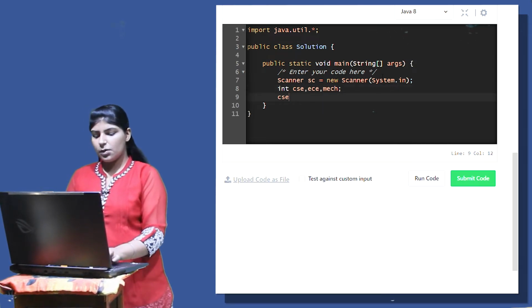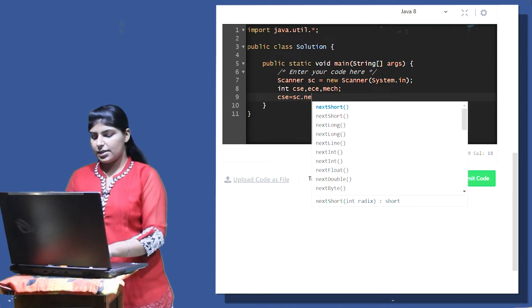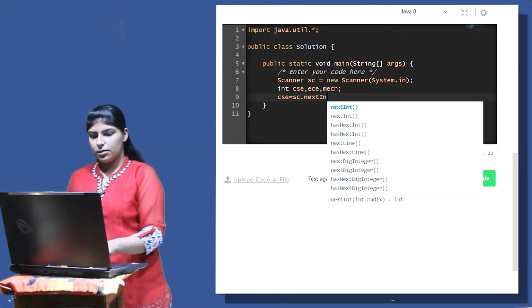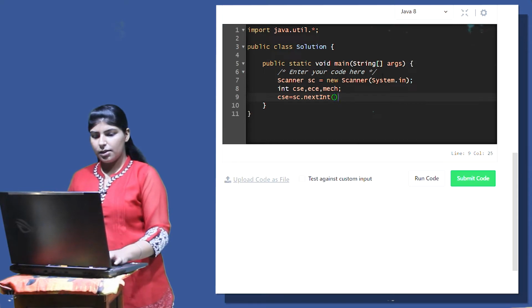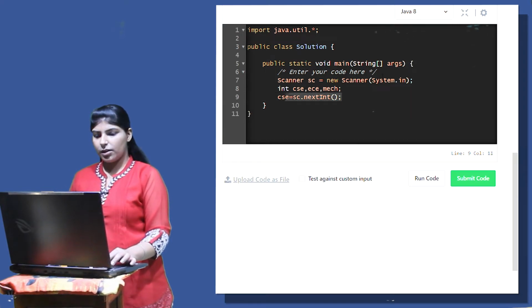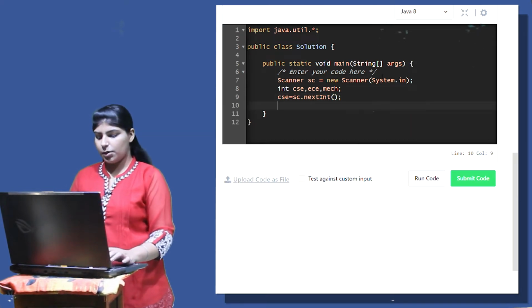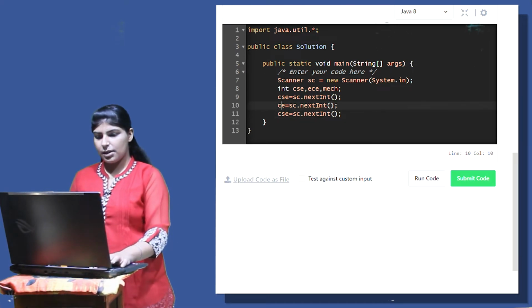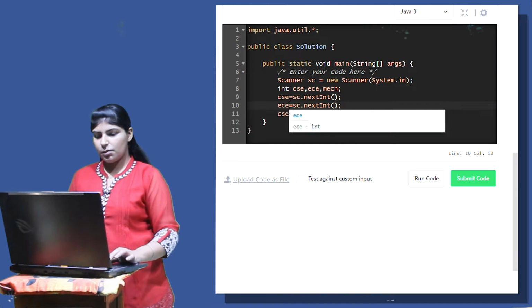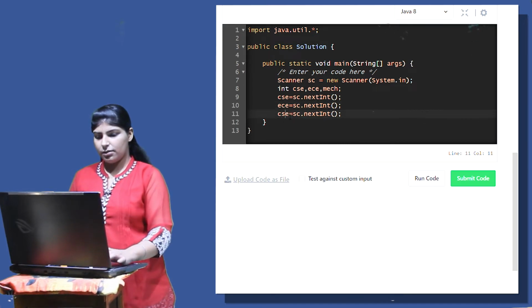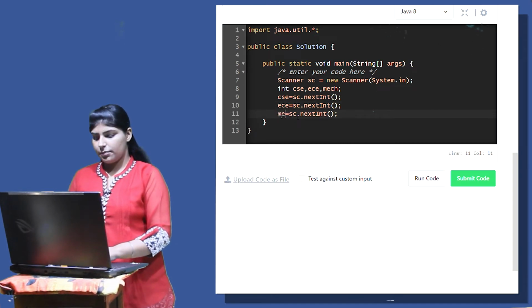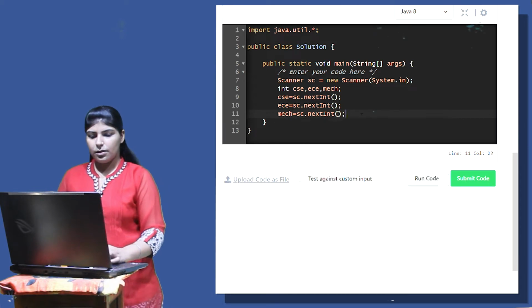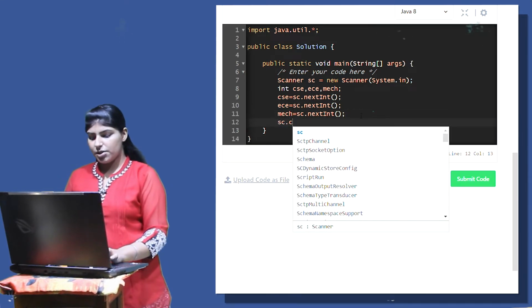So CSC is equal to sc.nextInt(). Similarly, EC is also equal to sc.nextInt() and Mechanical is also equal to sc.nextInt(). So I'll just copy paste the same line. Now I'll close the Scanner class object.